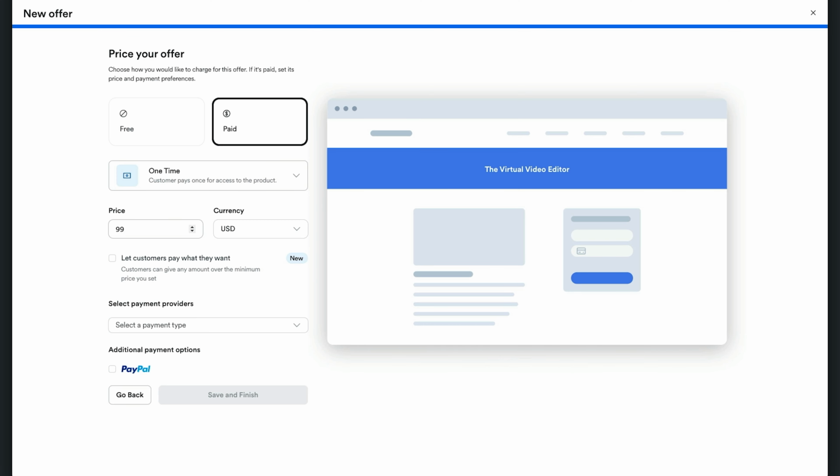So when somebody has made this purchase, it'll take them to their library page. We do actually use landing pages here. So I'm going to create my own thank you page, and that's where I would send somebody to. A couple of reasons for this. It's a nice experience. You know, somebody's just paid you their money. It's nice to have a little thank you page. Quite often we put a video on that page just saying, hey, thanks so much for trusting in us, and you're going to love this course. You've just been sent an email, that kind of thing.